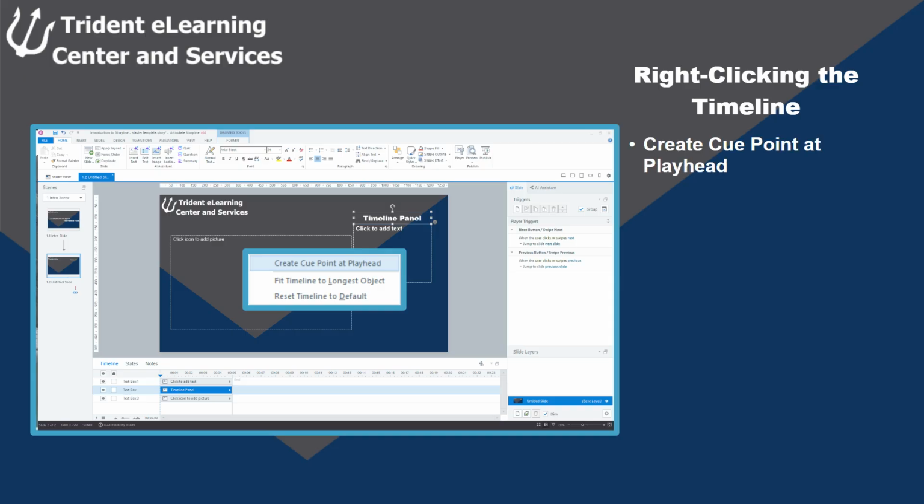If I choose Create Cue Point at Playhead, Storyline drops a small marker right where the playhead sits. Think of a cue point as a bookmark in time, a spot you can come back to or use to trigger something specific, like an animation or an audio effect. Earlier, we talked about aligning objects to the playhead. That works, but if you move your timing later, you have to go back and nudge everything again. Cue points make that much easier. You can connect animations or triggers directly to the cue point itself, and if the timing changes later, you just move the cue point. Everything linked to it follows automatically. We'll look deeper at cue points when we get to the trigger panel later in this series.